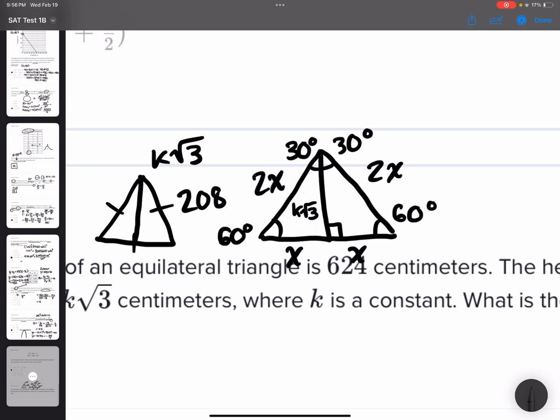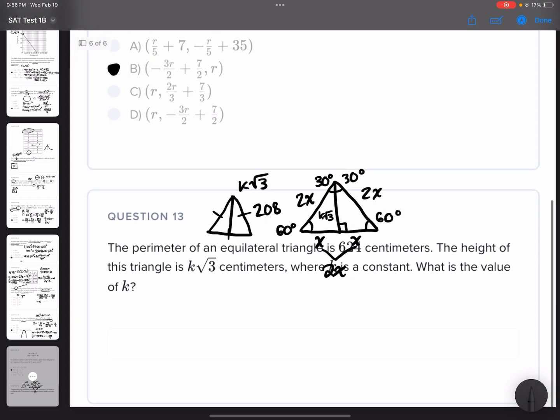If both top angles are 30 degrees, we add them together, the angle here would just be 60 degrees, which is equal to all the other 60 degrees. So just a bit of geometry knowledge. This is an equilateral triangle, and also the 2x is right here, just 2x. So therefore, now you've learned it, if you haven't already: a 30, 60, 90 triangle is just half of an equilateral. So when we put them next to each other, this is where we can start to figure out things.